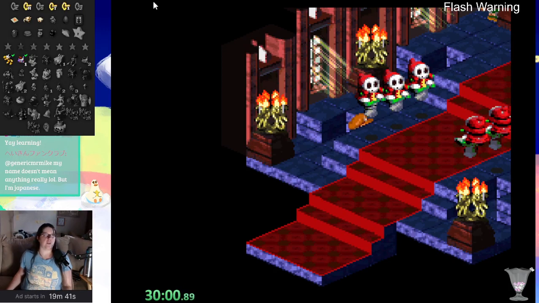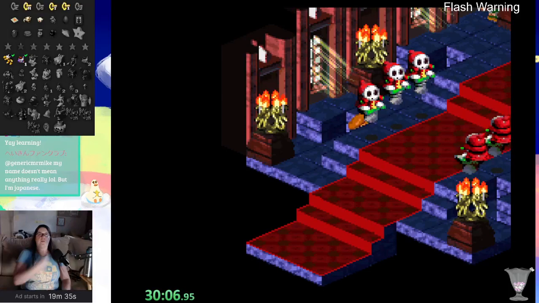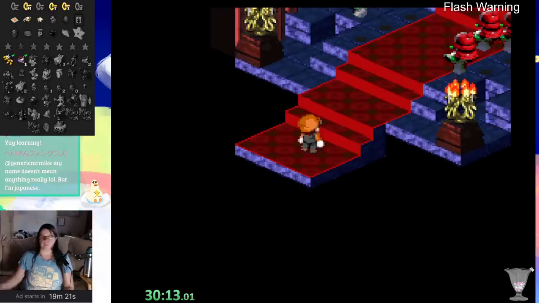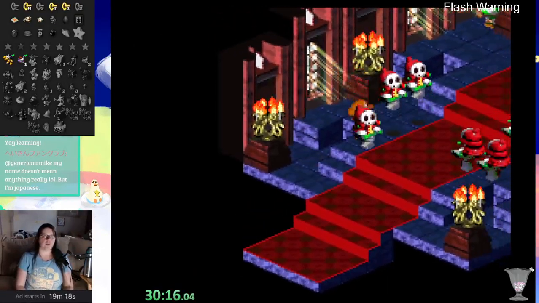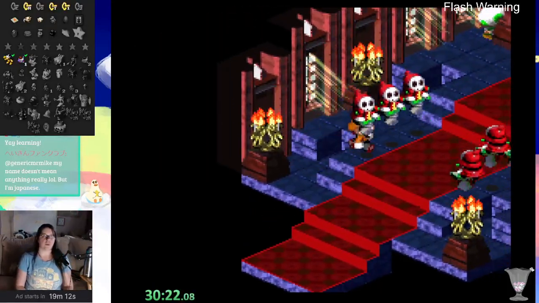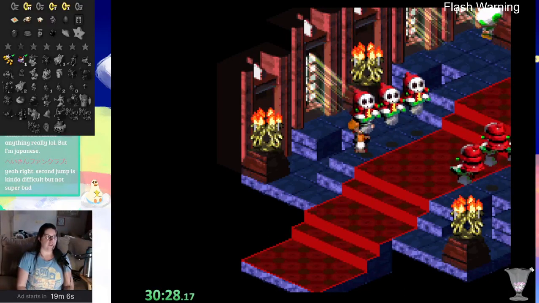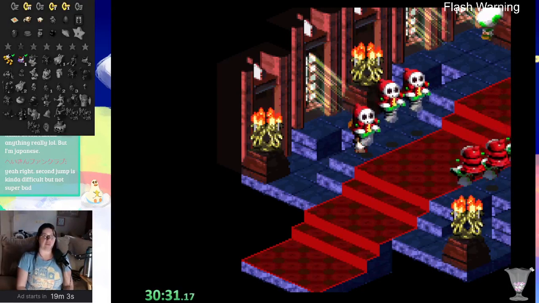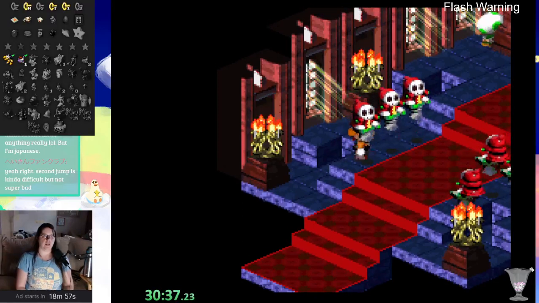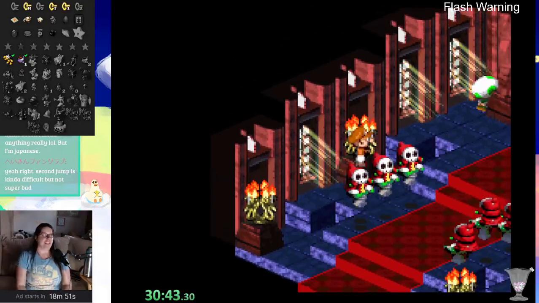Alright. Let's see if we can do this. They run over here in the corner, jump. Nope. Okay, now I'm stuck, which is good. The second jump isn't difficult. Kind of difficult, but not super bad. They make it look so easy. Oh! Let's go!